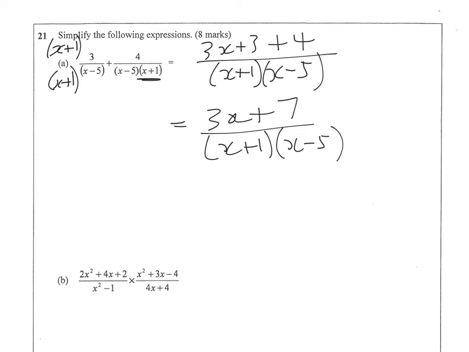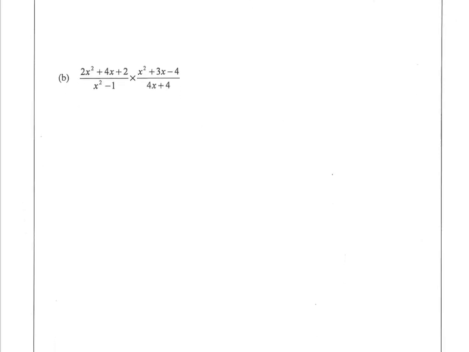Okay, B. Alright, there is absolutely no way you can simplify any of this first. You can definitely not cancel things that you see. So for example, you can't cancel 4x and the 4x, you're not allowed to cancel between pluses. You can only cancel between times. So what we need to do is factorise everything out.